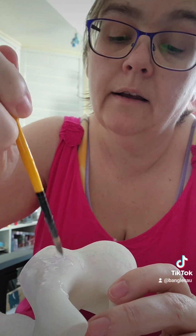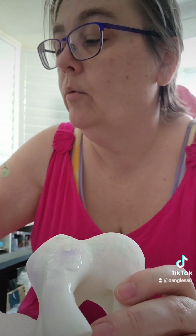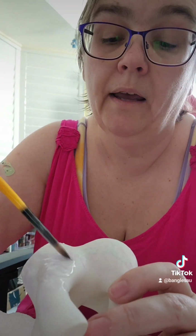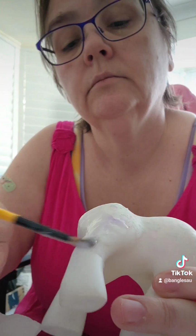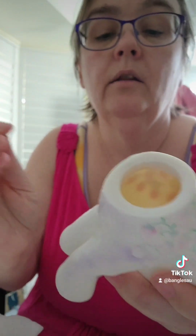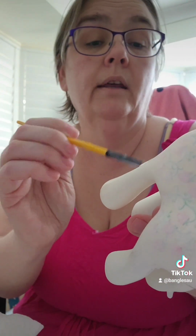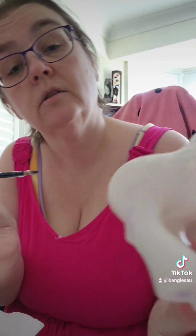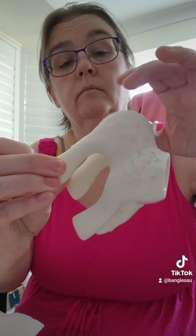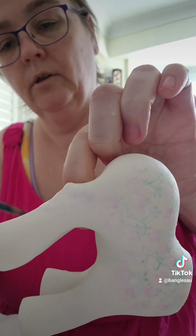So, see, now a little bit of that went on the paint, and hopefully it'll be okay. I've not done a pony where I've had to put the bleach really close to the paint before, so this will be a little bit of an experiment for myself. The worst thing that can happen is it will fade her a little bit there, and then I'll just need to get a better one. But that's okay. She's got some marks on her back leg here. It's kind of hard to see what you're doing and paint at the same time.